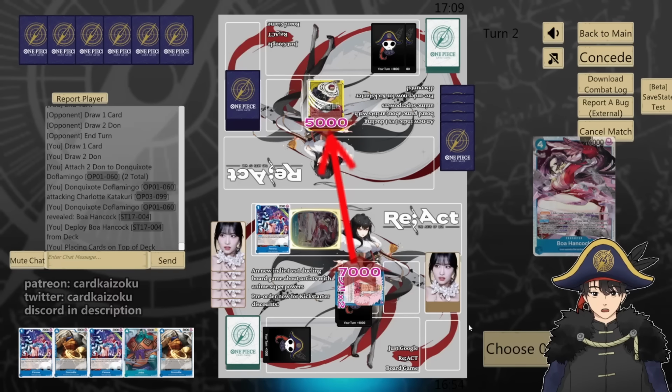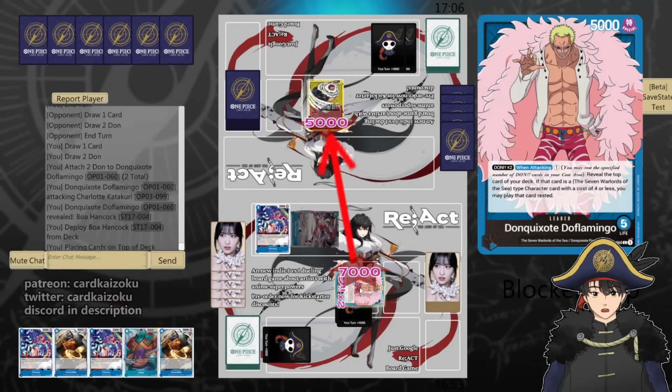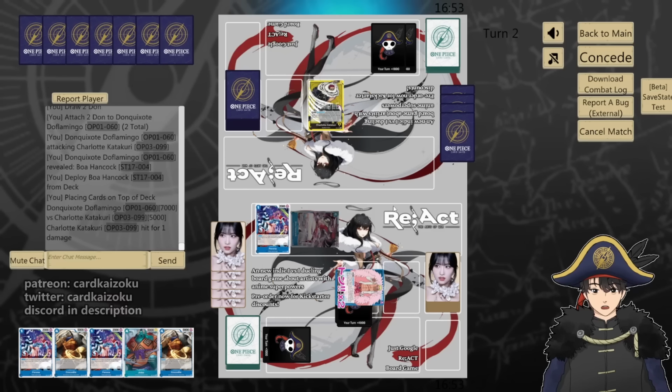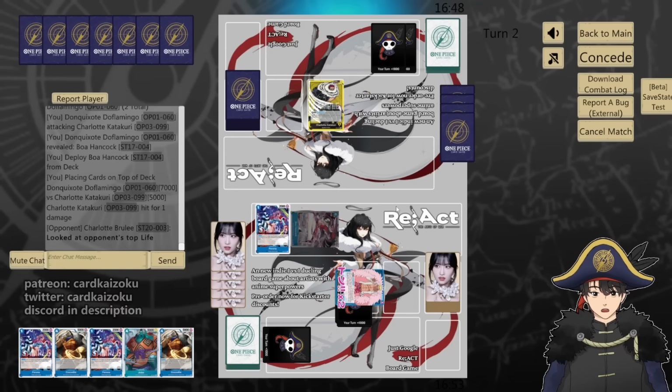Yeah, like that. So they'll take the 7. I could have put down on leader to make an 8, but I think he takes it either way. If he counters for 3, that's my bad. I misclicked as I was talking. This should be an 8k, because Boa can put rested down on leader. He took it, so yeah. It did not matter in the end, inconsequential.